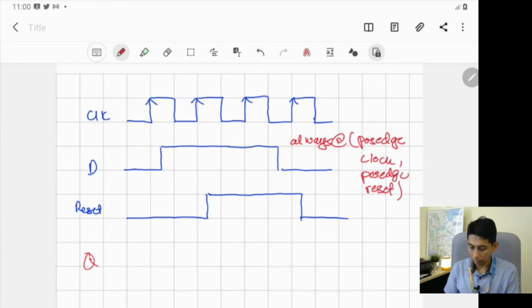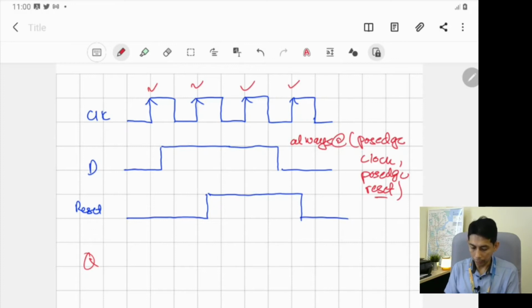The output is now sensitive to the positive edge of the clock, and the reset will be active high.